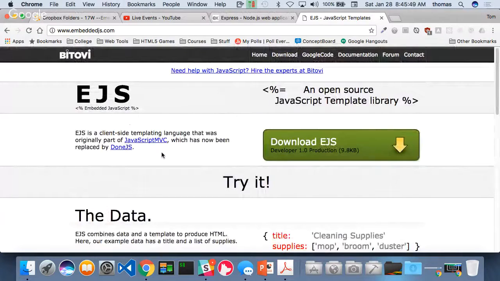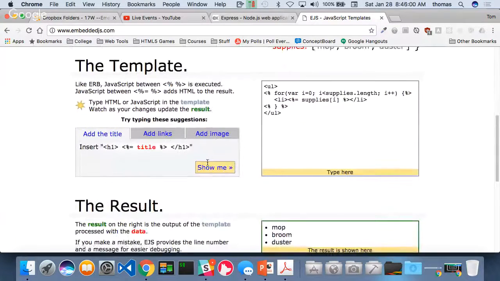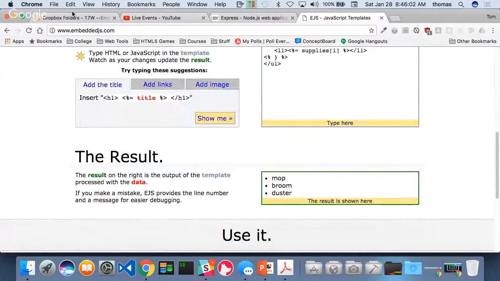And there are other view engines that come with Express. EJS is one option, but there are a couple of other options as well. Some people choose those options instead of EJS, and we'll talk about why. The book uses EJS, so we're going to go with EJS. And I prefer it, to be honest with you, because it's very straightforward and it's not fancy.